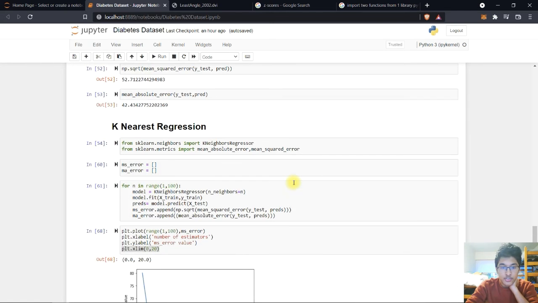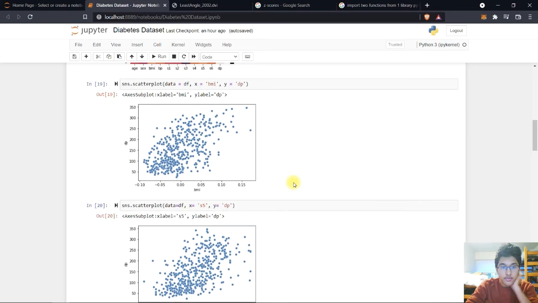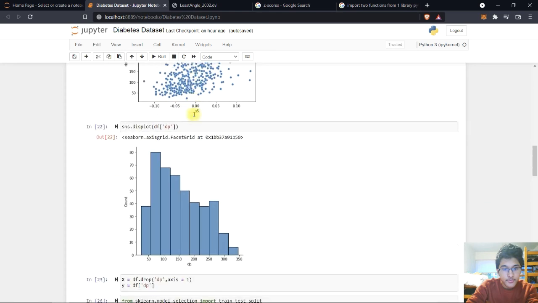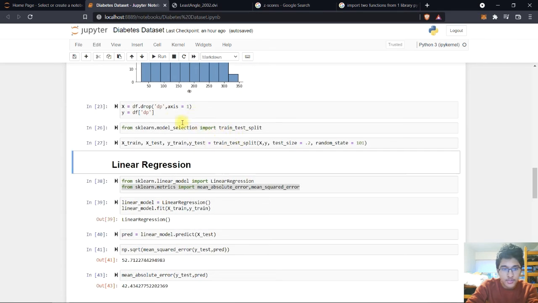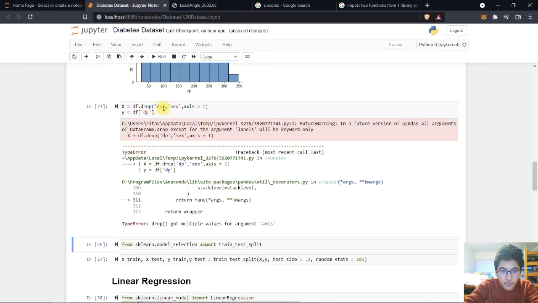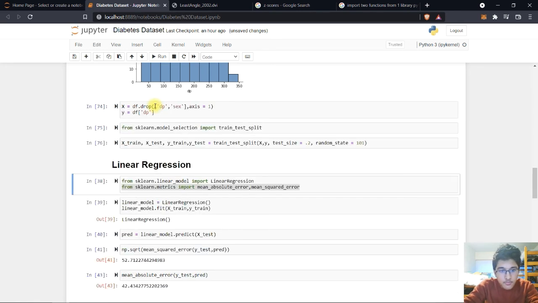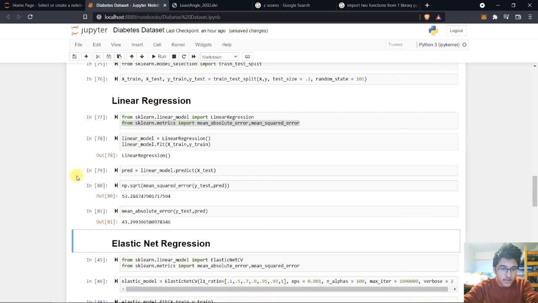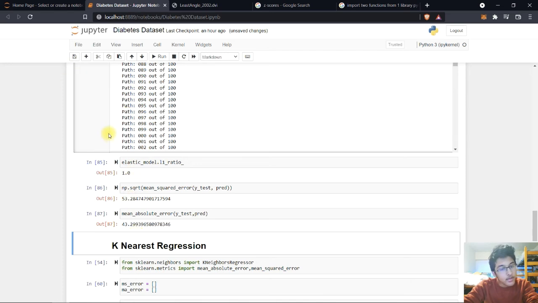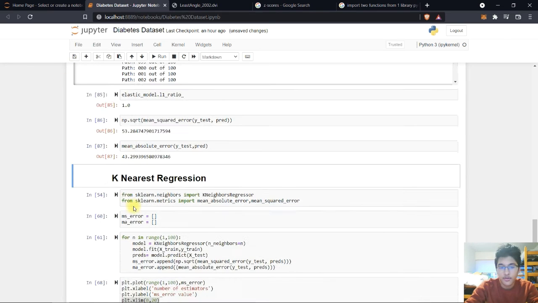Next, we have K nearest regressor. Let's actually test one thing. What if I remove 6? Because that was something I realized might not actually do anything. And then you can put in an array. So again, I think these values are around the same. Elastic net, they'll be exactly the same as the other one. Okay, wait, sex actually adds a little bit, but we can see here.